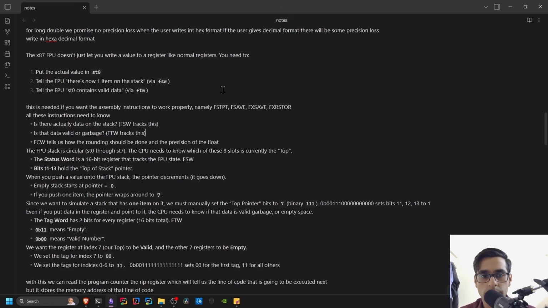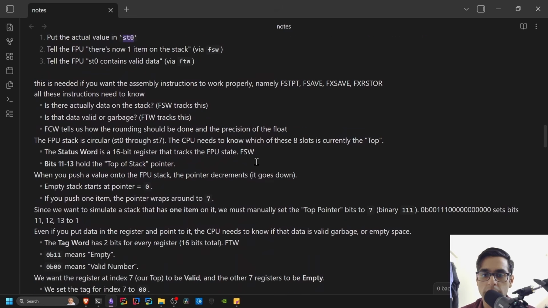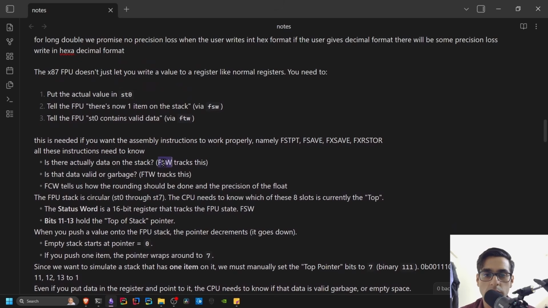That is because there are some assembly instructions like FSTPT, FSAVE, FXSAVE, FXRSTOR. These assembly instructions expect that you not only update the value in the stack register, but also three registers alongside with it. The three registers are FSW, FTW, and FCW.